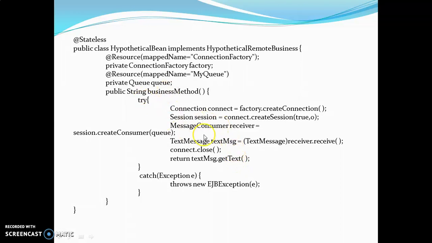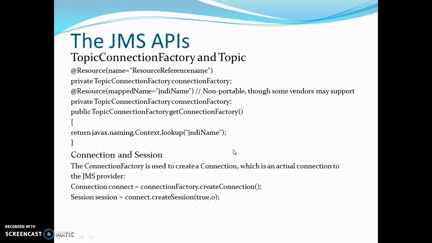So we left off in the previous example where we were working with a hypothetical bean which is implementing a hypothetical remote business, and we have seen how exactly the message is retrieved from the session bean. So let's go to the next slide where we are trying to create a message.